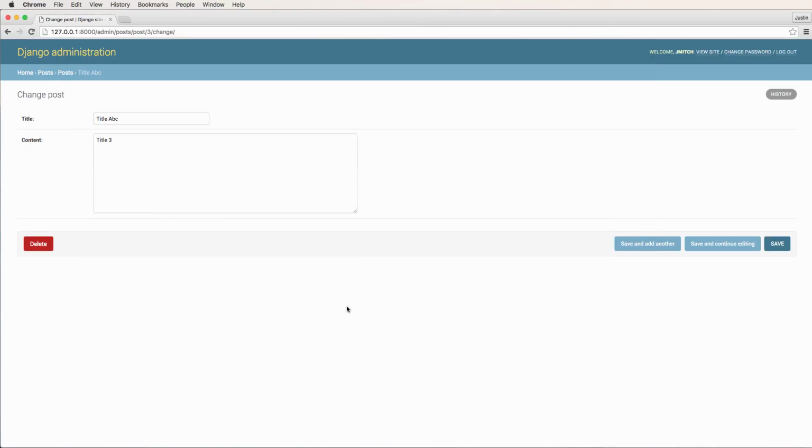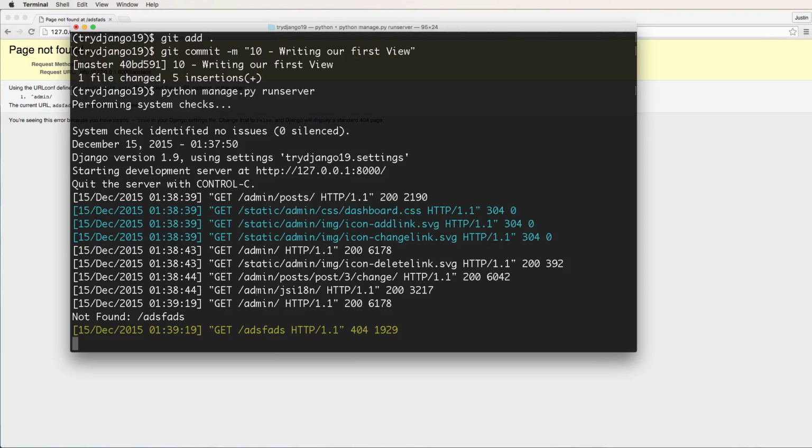So if I go to a page that's not found, it gives me an error of 404. You've already seen this. And we also have this thing saying not found. But the type of request is a GET request, so I'm actually trying to get something. And what happens is the server returns a response. So me as a user, I try to get something, and the server returns a response.